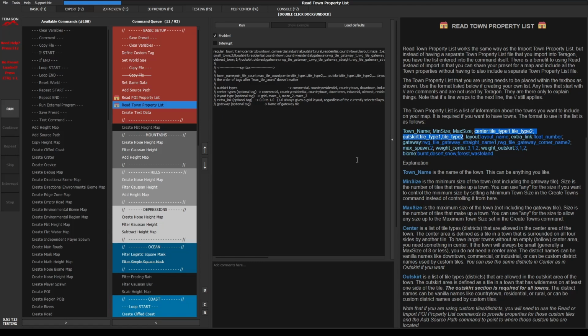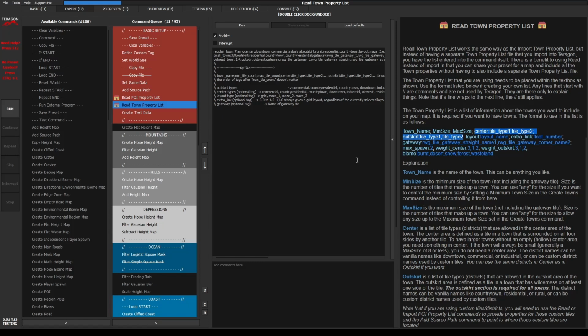But if you increase the width, then the outskirt will include all tiles that touch the wilderness, plus a certain number of rows in from that point. So width of 2 will include the tiles that touch the wilderness, plus 1 more tile wide inside of that. And then the center area will be everything else that's inside of the outskirt area.